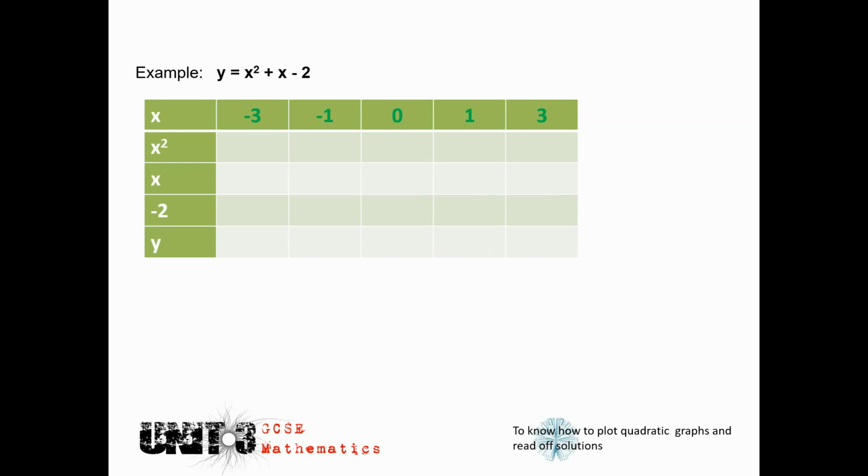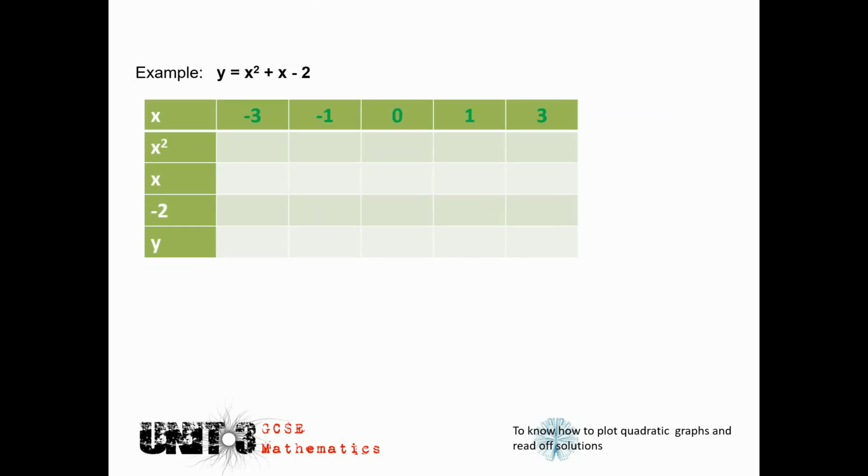So this example, you might get a quadratic with a few more terms. You might not think that's a problem, you might be able to substitute stuff into that, no problem at all, but this is just an option. You can set up a table like this, so you can see I've got the x squared here, the plus x there, I've not written the plus because I don't need to, but I could have, and the minus 2 there, I've made sure to write the minus.